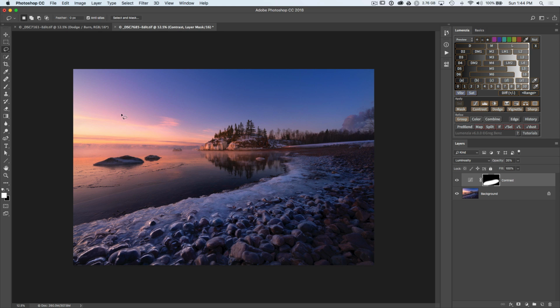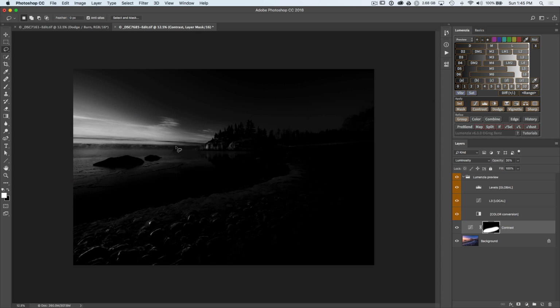If I want to darken down the sun in this part of the image, well, I'd probably start with a lights mask like Lights 3, which does a good job of selecting this part of the sky, but also has a bunch of extraneous stuff I don't want. So again, using the lasso selection, I can draw a selection around the areas that I want to refine. And now I'm telling Lumenzia to work on this portion of the image with this luminosity. So I'm not going to be adjusting the rocks that are selected down here in the general luminosity mask. I'm also not going to be adjusting this rock because the luminosity mask is taking care of that. So it's the combination of the two that's giving me much more precise targeting.